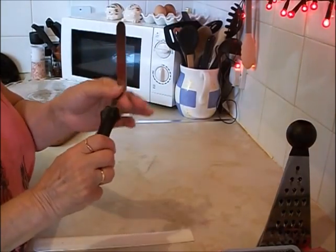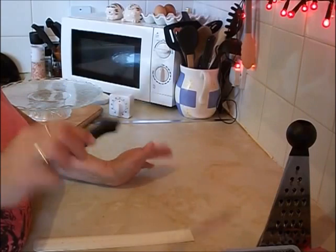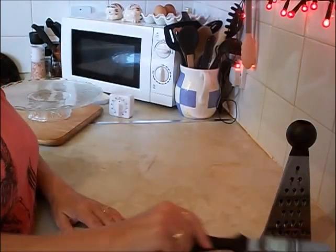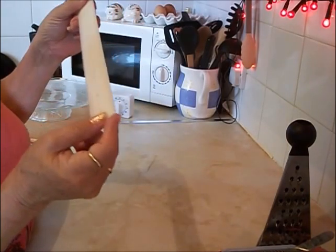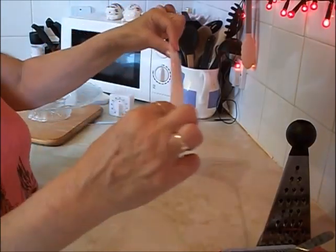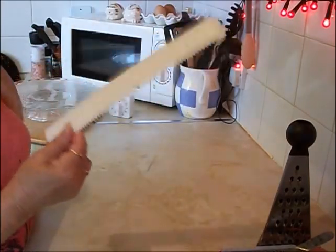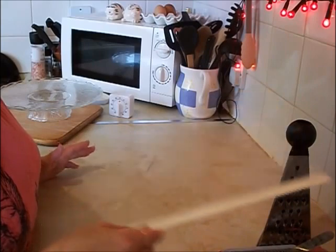I also have an offset spatula, which I bought from a cake shop a few years ago. It's great if you're icing buns or cakes — that offset gives you a little bit more leverage, and it's got a bend in it, so it's called an offset spatula. I've also got a ruler marked out in inches with different holes for making spacings. When you're icing, it can level the cake and the icing, and you can make patterns with it. It's very flexible and very washable. I don't know where you would find one nowadays — maybe Poundland.